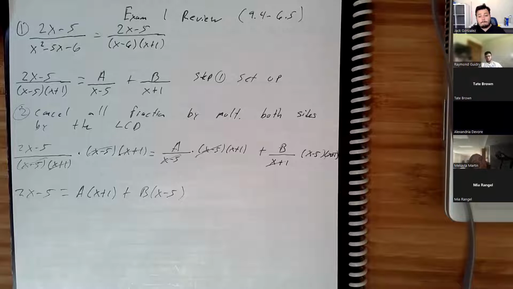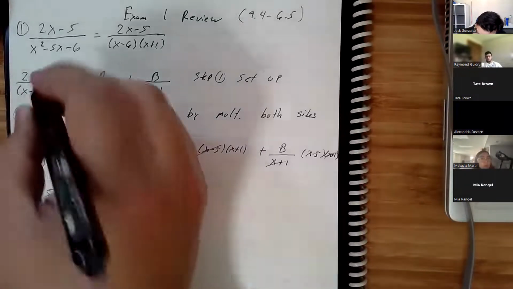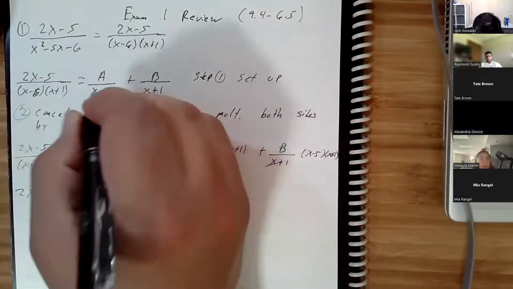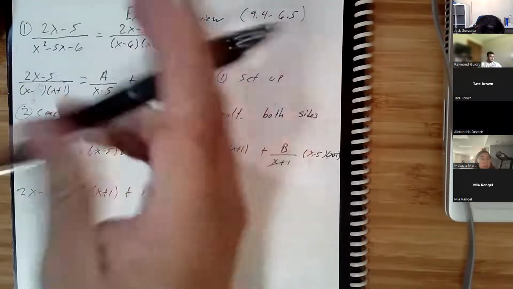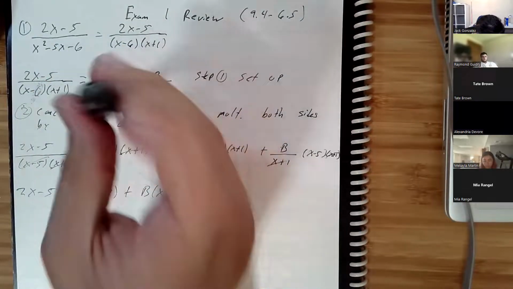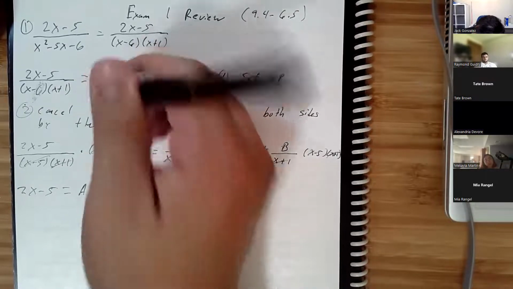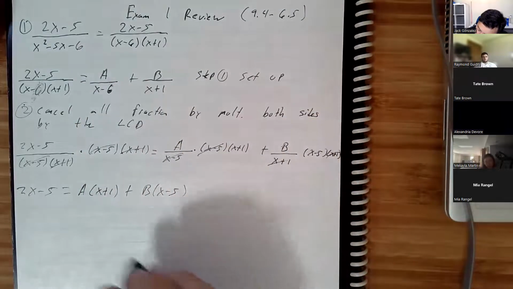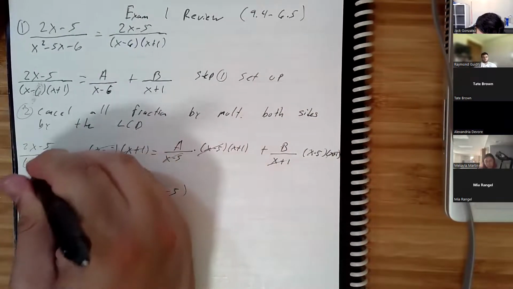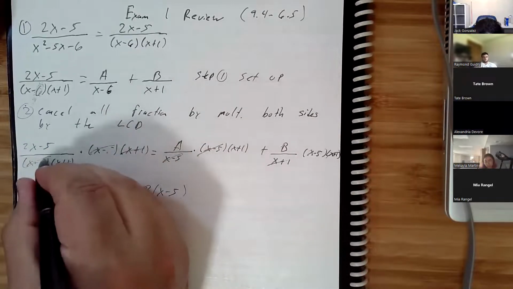Okay. That might be a mistake, Kayla. Let me see. You said minus 6. Yeah, that's right. It's supposed to be a 6. Dang it. Change all 5s to 6s in the denominator, please.